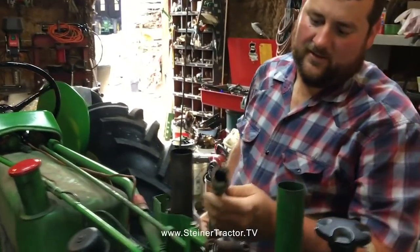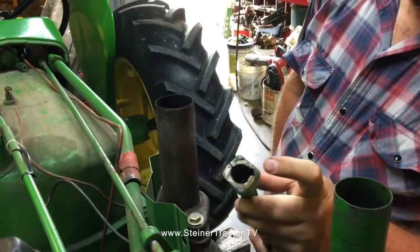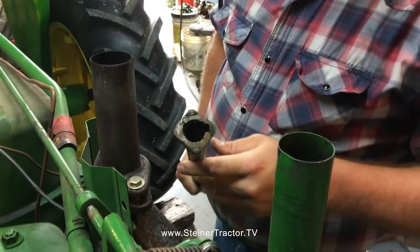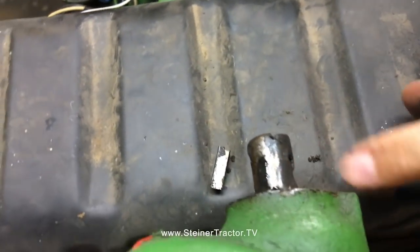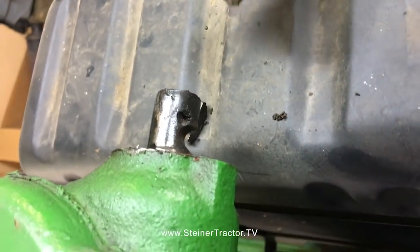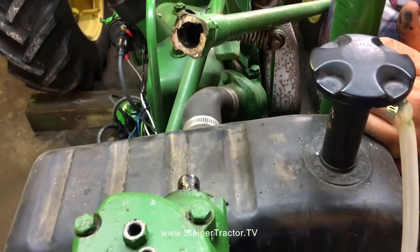And as you can see, this is quite a mess. Somebody had drilled this out. It had been 1/4 inch. They drilled it out to 5/16 and used a bolt, and it did not fit tight on our worm, and it actually wore excessively on the worm itself. So definitely had some issues there to address. So we'll get to work on that, and we're going to take a look in our steering box in just a bit.